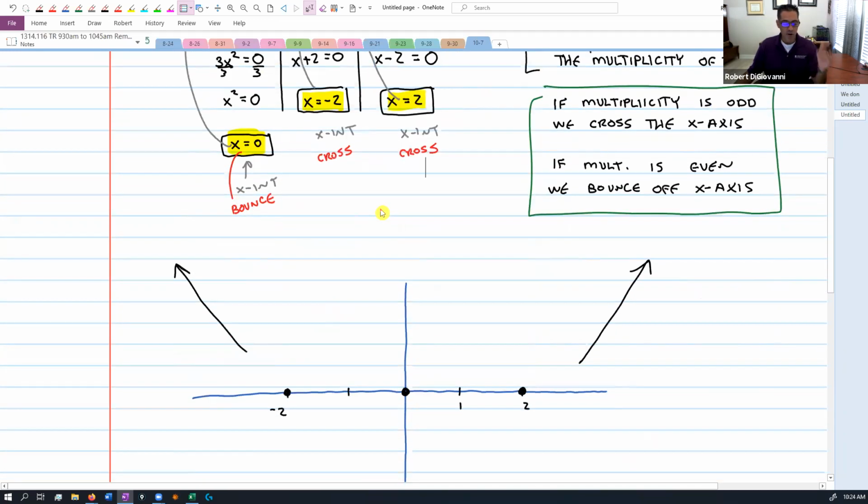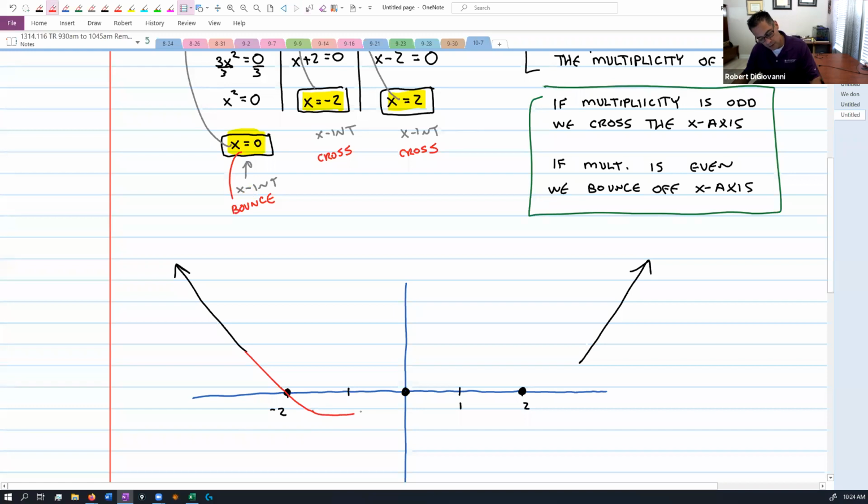So now when I go to draw this, I need to have this information as I draw. And I'm thinking to myself, okay, as I draw this down here, when I get to -2, I need to cross through. So let me do that. I'm going to start drawing. I'm going to cross through the x-axis. All right. Now I'm going to try and connect it to this dot. And when I get to that, that's my 0 x-intercept. I should bounce off there.